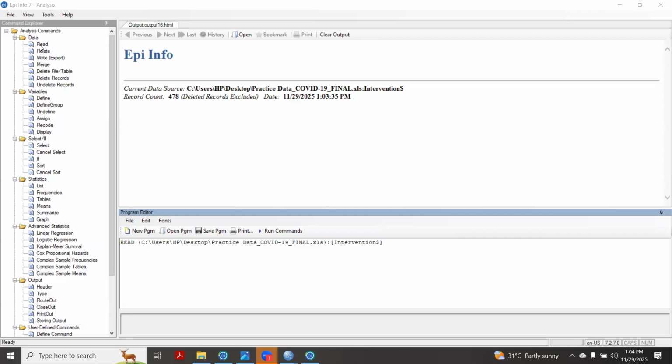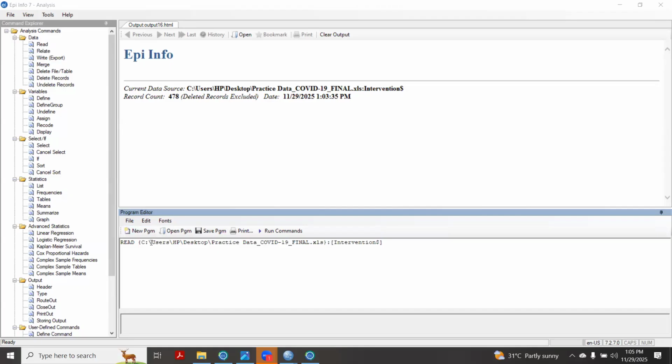I think someone asked a question yesterday, and I said it is easier to do your data entry in Excel because the data cleaning in Excel is much easier. The data cleaning, when you enter your data in Epi Info, is actually cumbersome and it takes a lot of time. So because that data entry was not done in Epi Info, it doesn't have Epi Info format, you have to let Epi Info read that format you have. That's why you have to come here first.